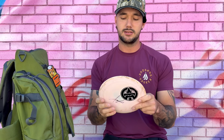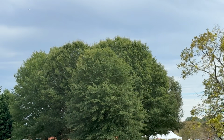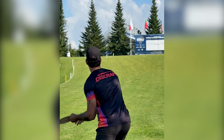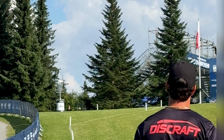And then this one is an ESP one that's a little bit more beat up. What if you just throw the biggest spike hyzer of all time on this hole? This one's seasoned. Sometimes you'll see me throw this on huge backhand hyzer flips, but for the most part, this one is my hyzer flip to kind of turn sidearm nuke, but the nukes just go so far.